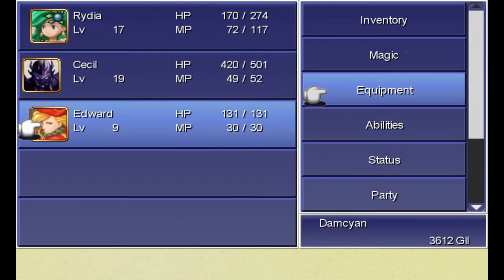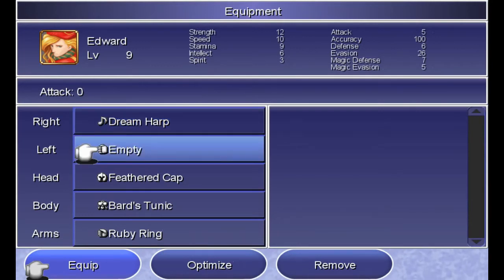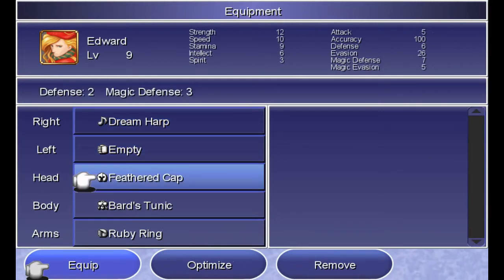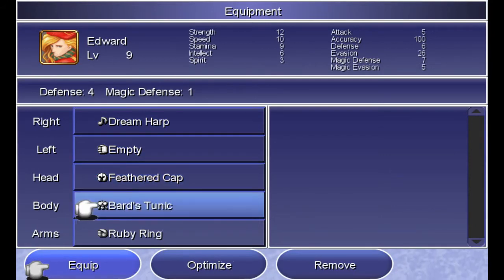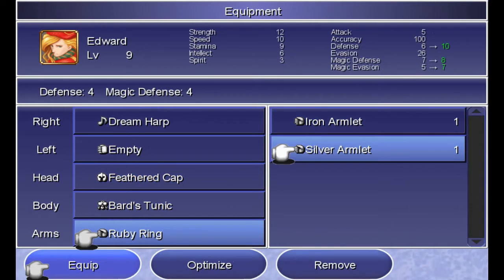Edward joins the party at level 9, so you're gonna want to take some time to level him up. He uses a harp. I mean, he's a bard. He uses instruments. He comes with a feathered cap, bard's tunic, and a ruby ring. Now, the ruby ring isn't as good as the silver armlet.